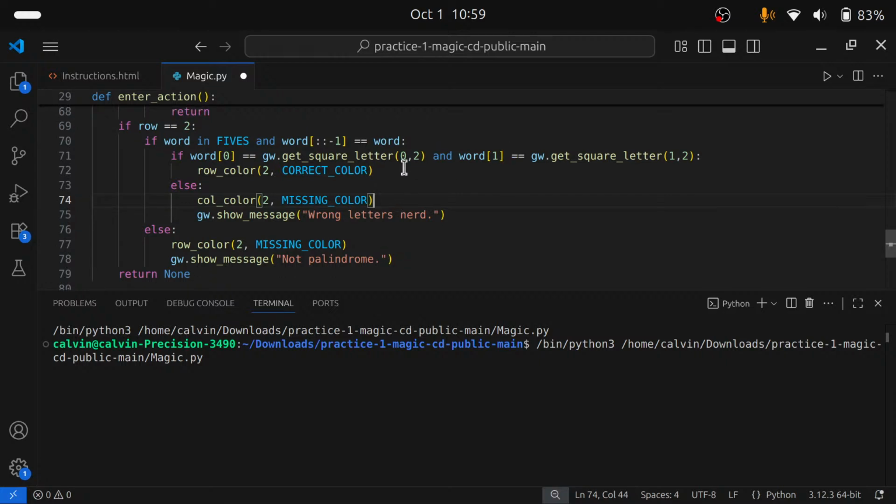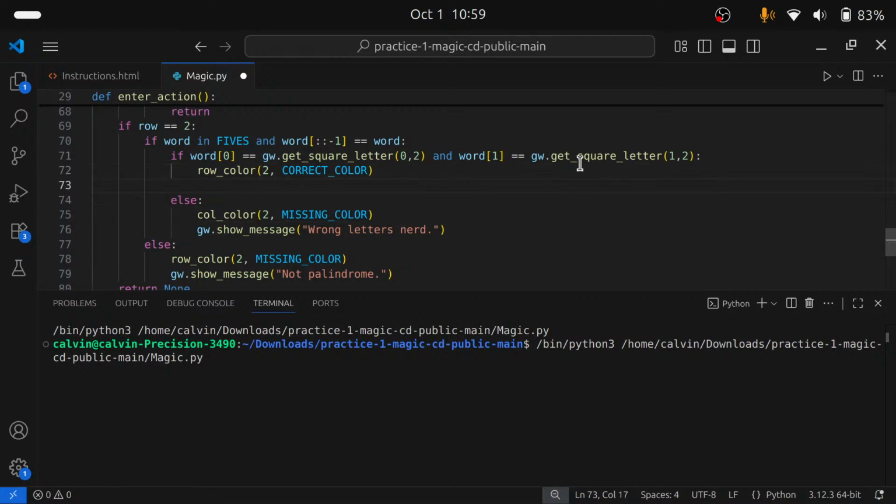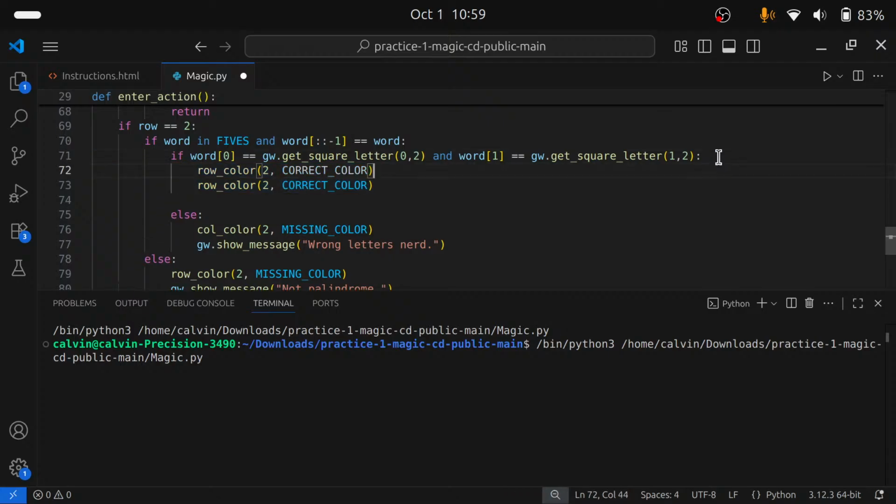I think the only thing that's bad is my win condition. So what I'm actually going to do is a bunch more of these. I'm not going to recolor row 1, am I? Because I have to check to see what color it should be.